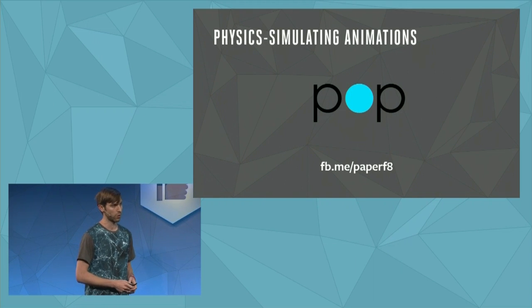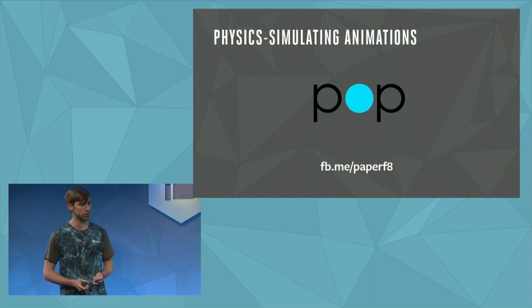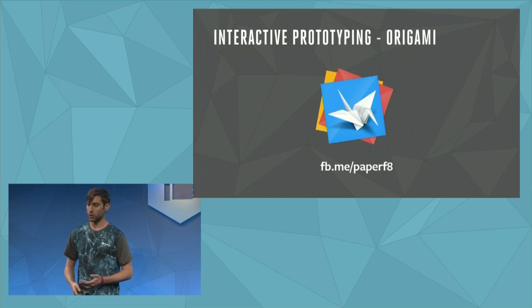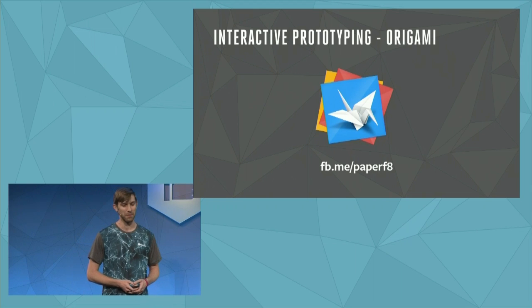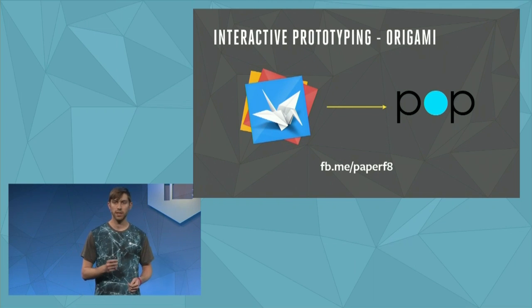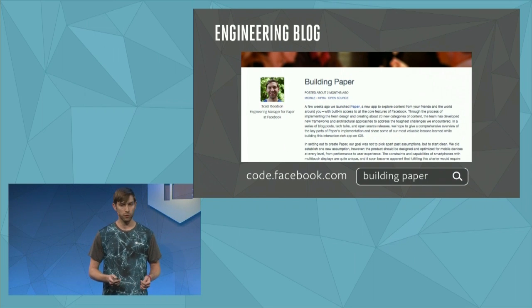And of course, there's the animation framework I mentioned earlier, which we just did a long blog post about to give you full details on how to use it. As opposed to UIKit Dynamics, you don't need to change your entire programming model to use POP. It's almost a line-for-line replacement of core animation or UI view animation APIs, but you get this kind of physical effect. And on the tools side, there's Origami, which the name is no accident. It relates to Paper because they've been built in parallel. But one of the coolest things about Origami is that once your designer has implemented a dynamic interaction in a prototypical form, you can take the exact same physics values and put them in your application, and the result will be identical.